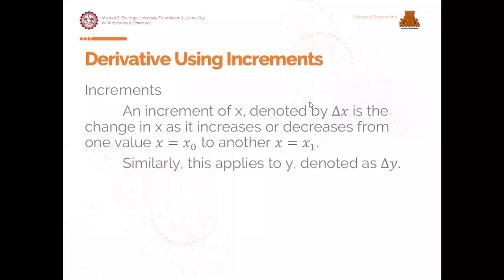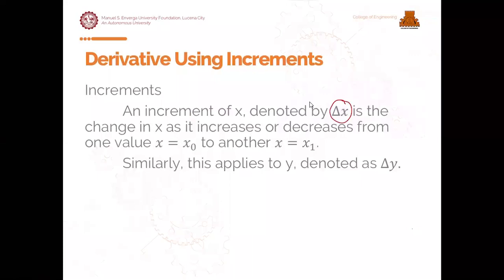Okay? But not yet by the formula that you learned during senior high. So we will first do the derivative using increments. So what do we call increments? Increments, so for example, an increment of x denoted by delta x, or change in x, is the change in x as it increases or decreases from one value.